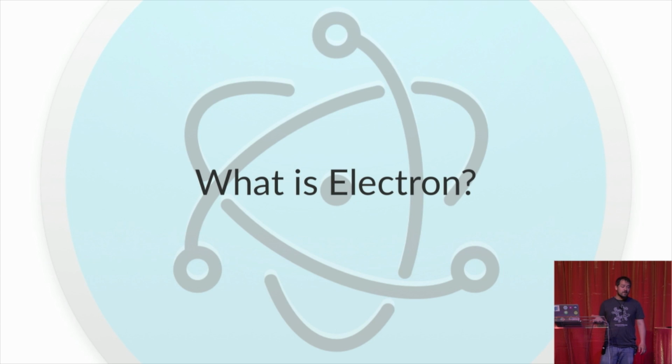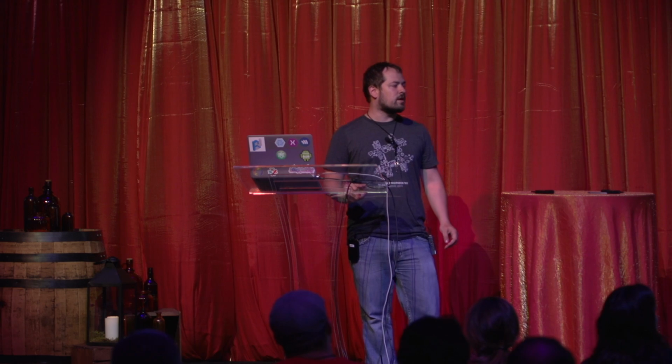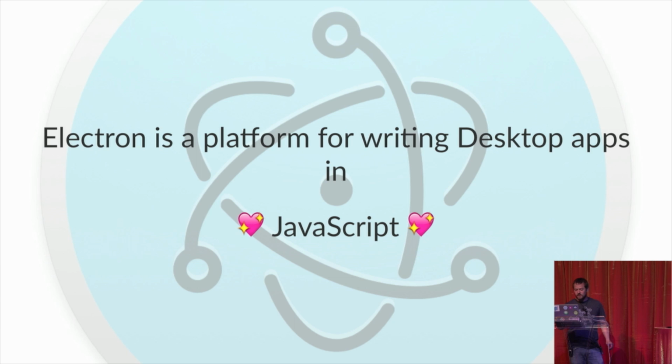So we at Slack use it to write the Slack Windows application, which we shipped in March or so. And a lot of other people are using it to build all kinds of interesting things. A startup called Wagon is using it to build data analytics applications. There's this startup called Kitematic, which is using Electron as well. So Electron is this really cool platform for writing desktop apps in JavaScript. So why is that cool?